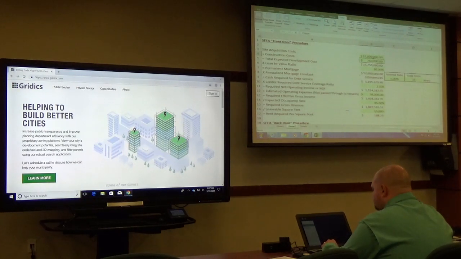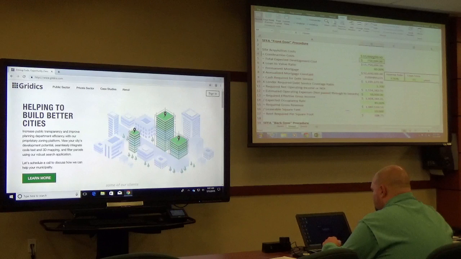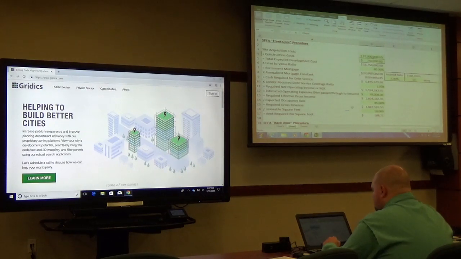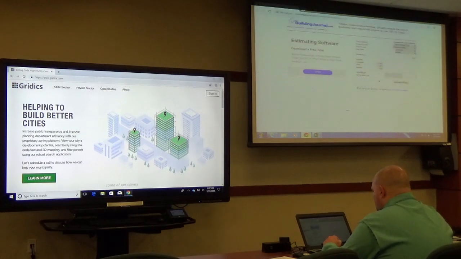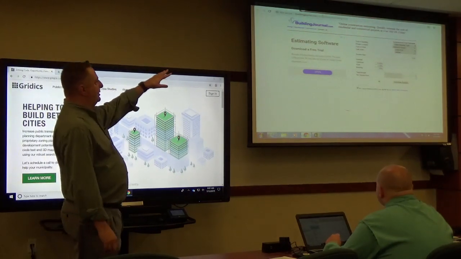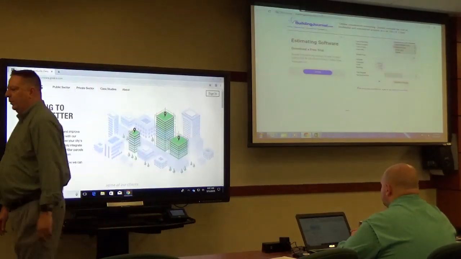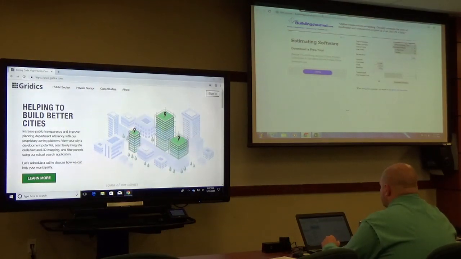What did you guys, have you guys come up with a number yet? No, okay. But this is where we go over here to the other piece that I sent you in the email, which is a very, very basic cost estimating model, which does it pretty much based upon square footage or on units.